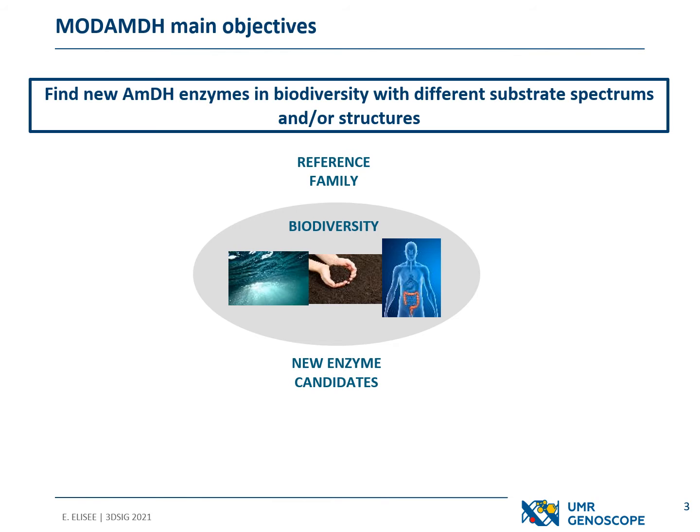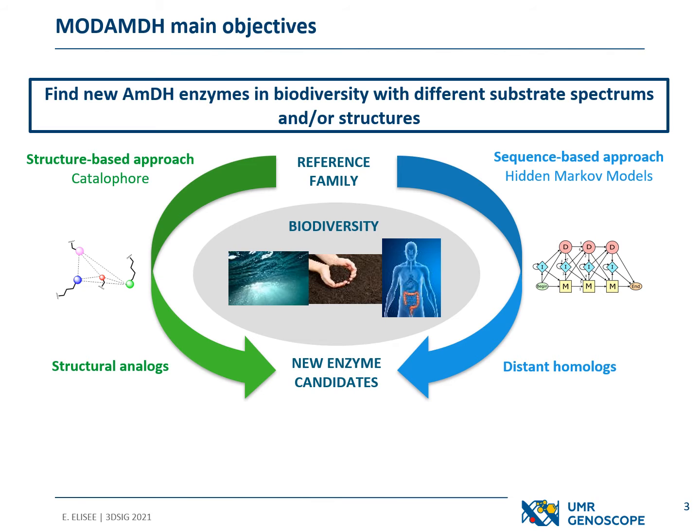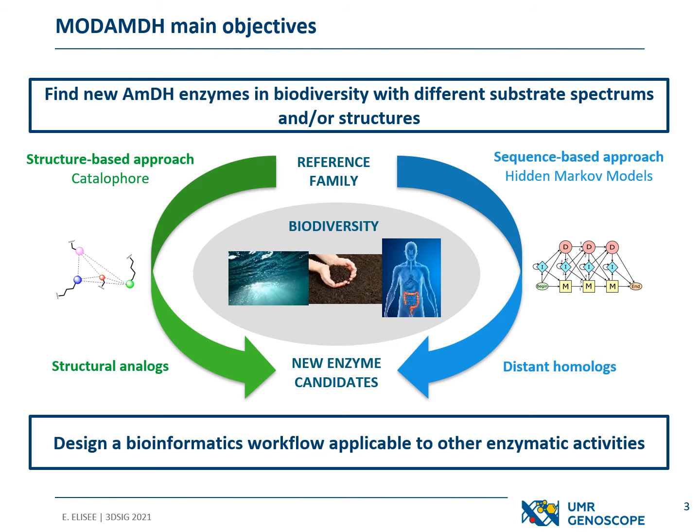To do so, we planned a dual strategy. First, a sequence-based approach which aimed to find distant homologs using hidden Markov models, and secondly, a structure-based approach using catalophores to find active site analogs. Finally, the underlying objective of MODAMDH project is to design a bioinformatics workflow applicable to other enzymatic activities.